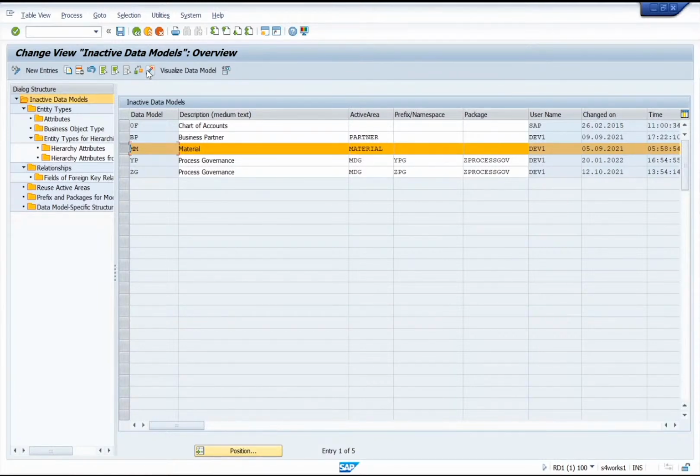So your data model, entity type, attributes are logical definitions here. The activation is when the staging tables actually get created. And then eventually you would assign it to a physical table, right?